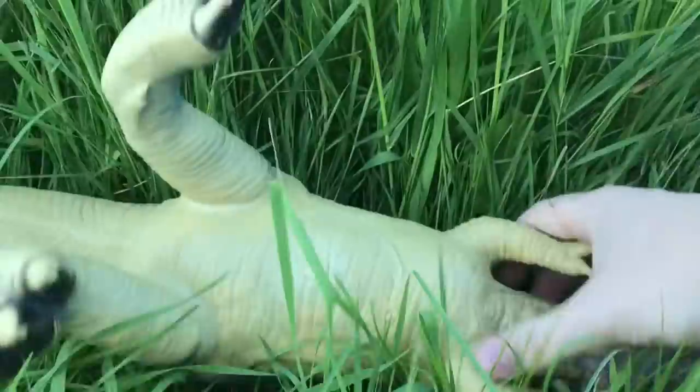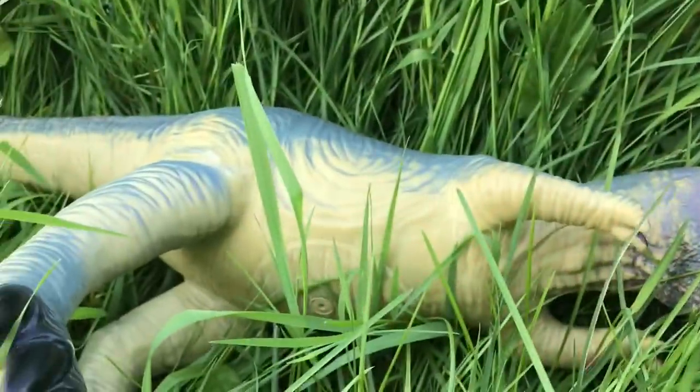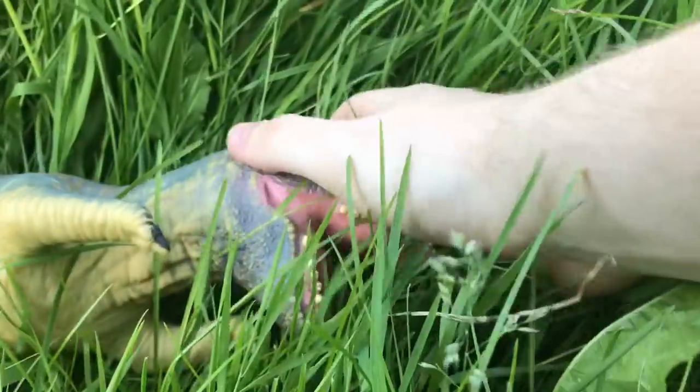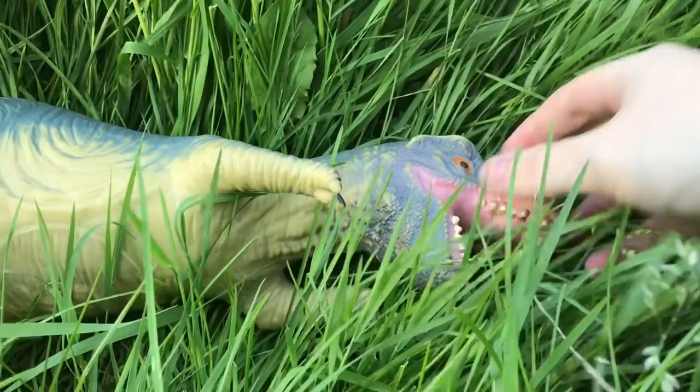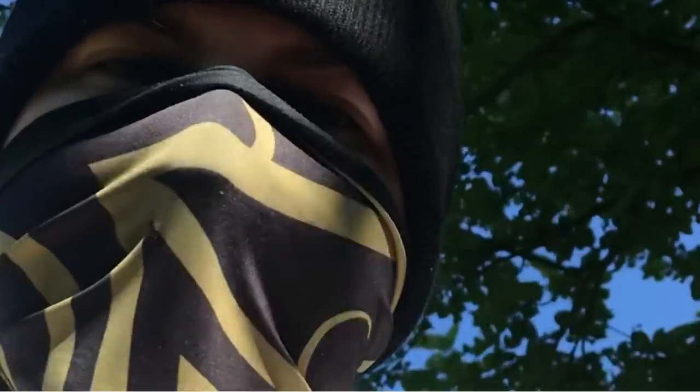All right guys, what we have here is an amazing looking male Tyrannosaurus rex. You can tell because of how inflamed the cloaca is right here. You can see the bullet entered right here — killed instantaneously. That's fantastic, guys. That makes our work a lot easier. We can move on to the cooking and cleaning segment of this video, guys. Catch you in a few.